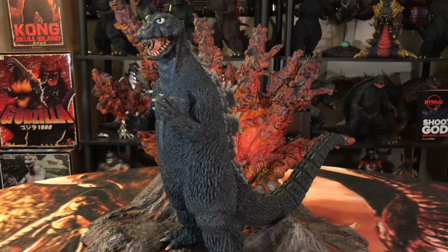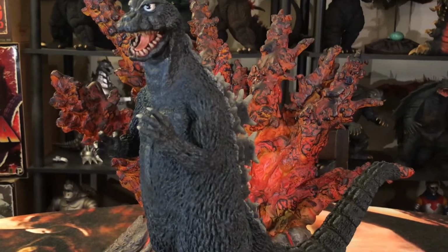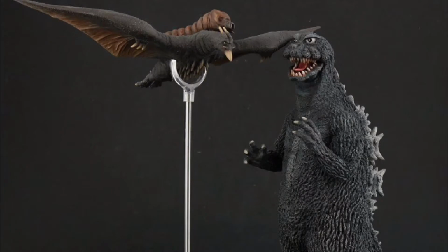So it started arriving in collector's hands last week and the week before. Last week in July, going into the early week of August. Now, this is the standard version, okay? The RIP version came with two mini versions of Mothra Larva from 1964, as well as Rodan from 1964, but Rodan is in a flying position.